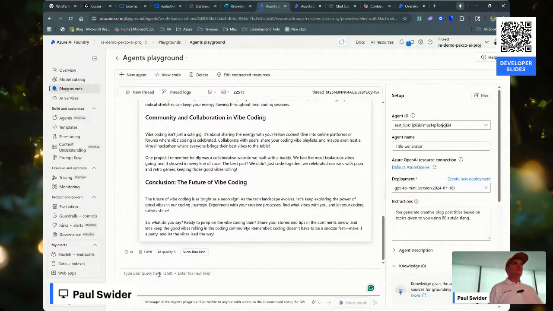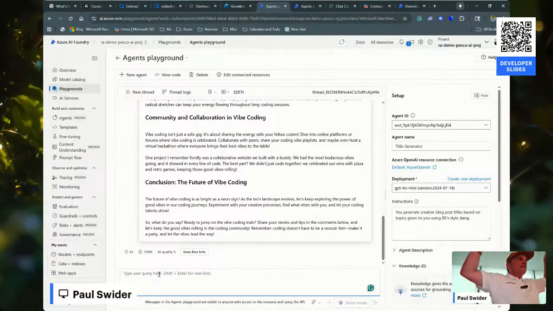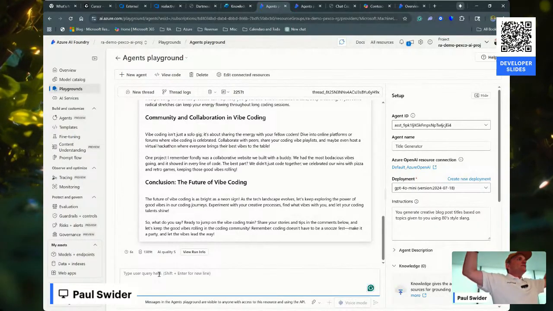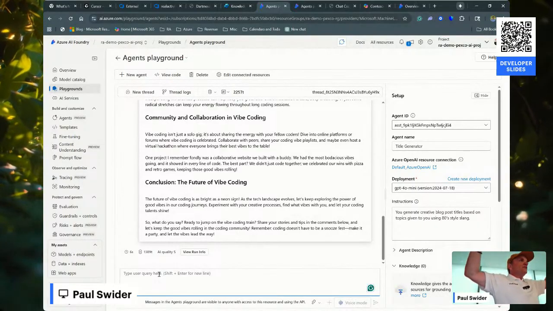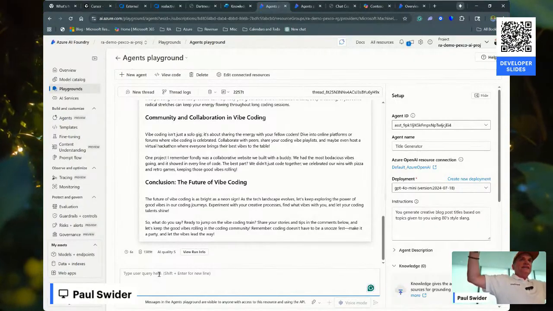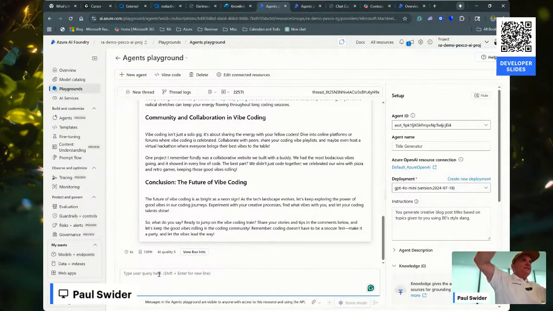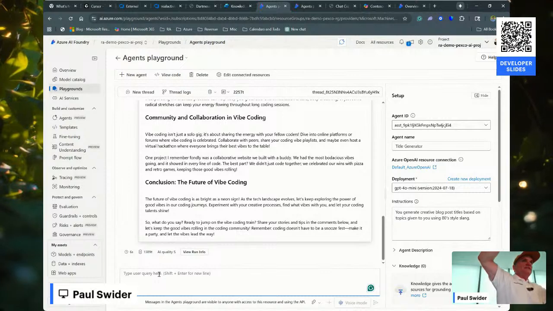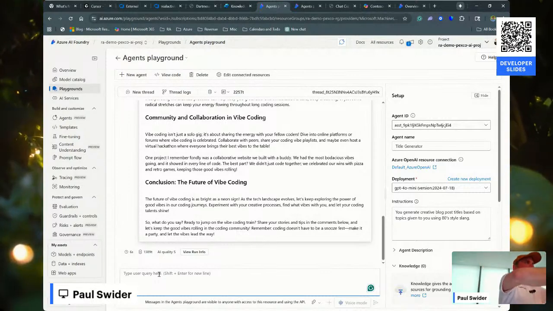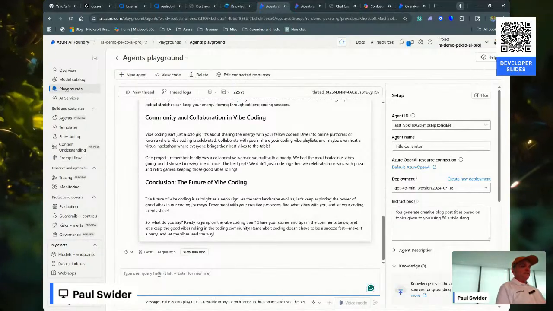So that's an example of, just to refresh your memory where we are in the presentation, we're talking about the PaaS level. So we're using the Azure Agent Service, which is part of Azure AI Foundry. And we're looking at building and connecting agents at the PaaS level. So remember, we started with Copilot Studio. Then we went down to Teams and Microsoft Copilot. Now we're down at the Azure level, and we're looking at connecting them at the Azure level. And so I've showed you how we connected two agents.